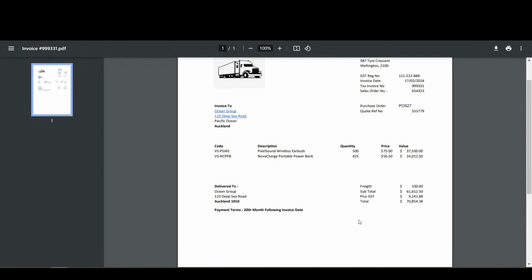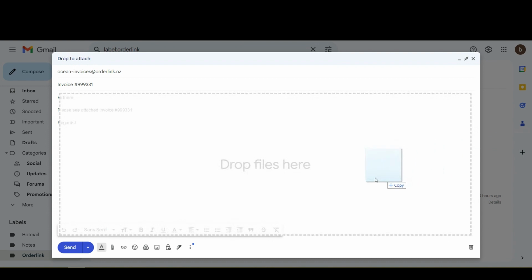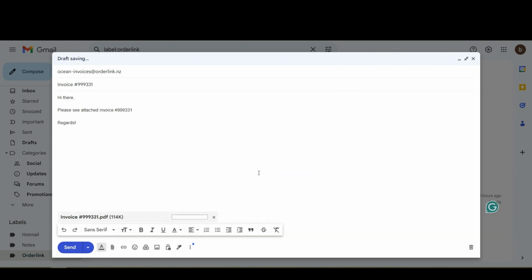So in order for us to receive this invoice in AutoLink, we first should look at this from the supplier's perspective. So somehow the supplier has to send us this invoice. And a classic example of this would be via email. So the supplier would send this to our generic accounts payable email address. Maybe they'd put a subject here with the invoice number, and then they would attach that invoice as a PDF. Then they'd send that through.